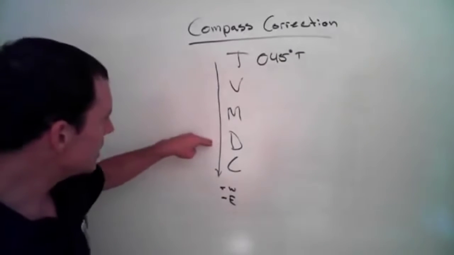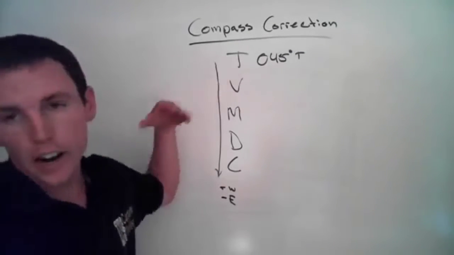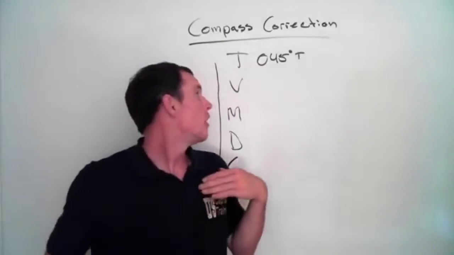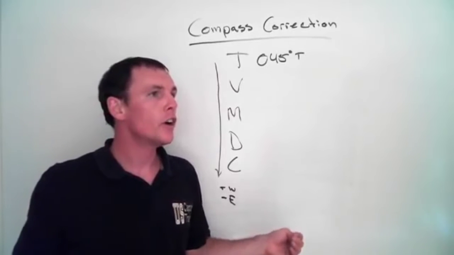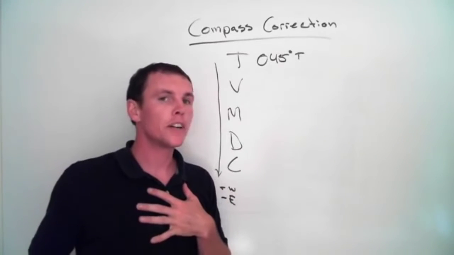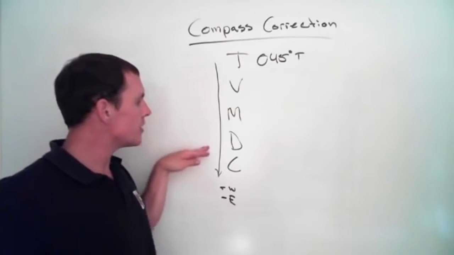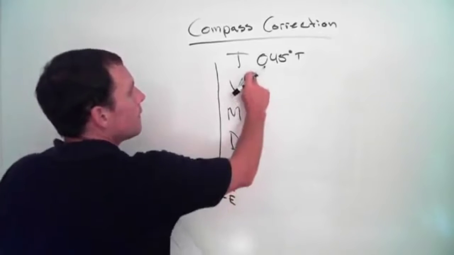Remember? Deviation, this step. So if we start out, we look on our chart and we get a true course of 45. Right? Well, we know on the chart it's 45 true, but what do I steer on my vessel, accounting for variation and deviation, to get compass? So let's look at that.